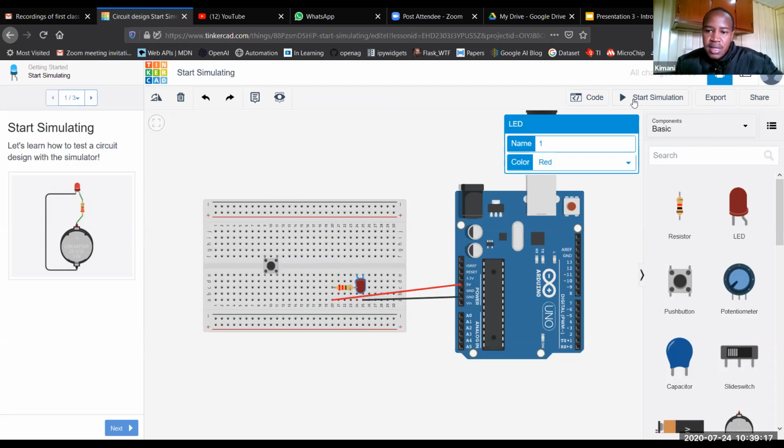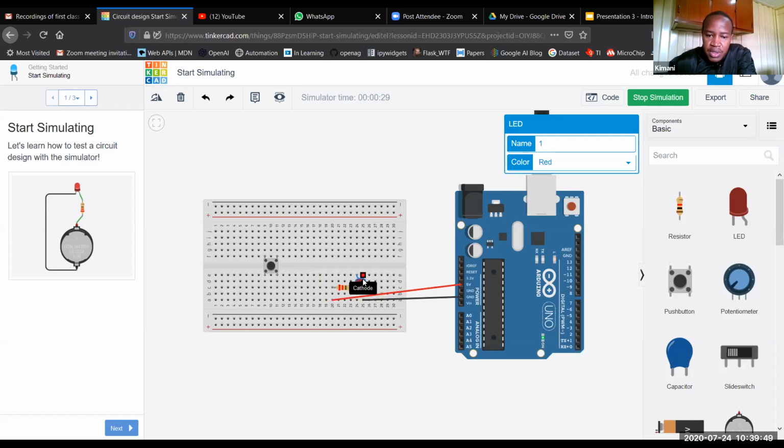It should stay on if you do that. So is that working? Chantel? No. Then there must be, maybe just remove that LED and put it aside, because this should be working.